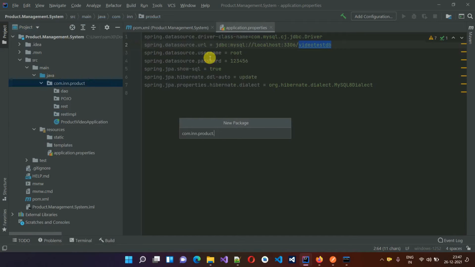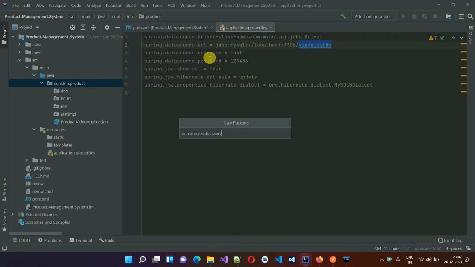You must be wondering why I'm creating so many packages. In one project you can have multiple POJOs, multiple DAO classes, multiple REST interfaces, multiple REST impl classes. So we need to store them in proper order so we can easily identify which interface or which class is where.